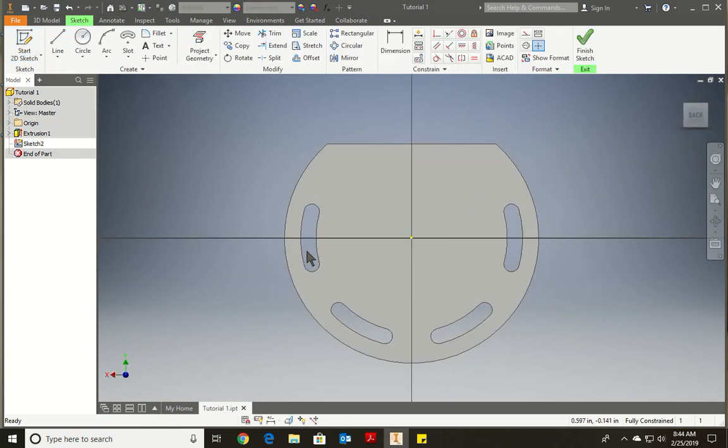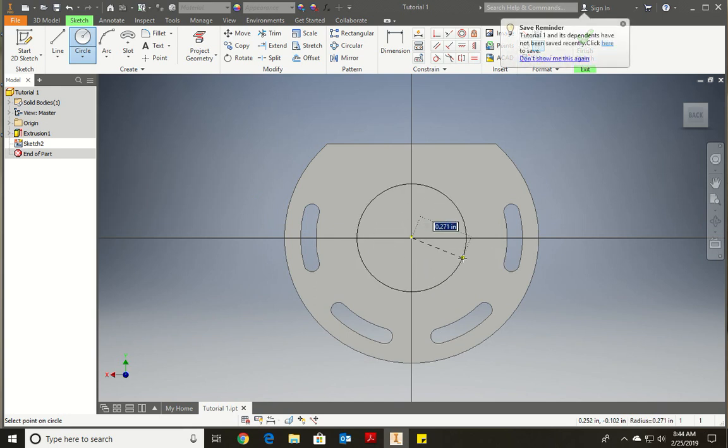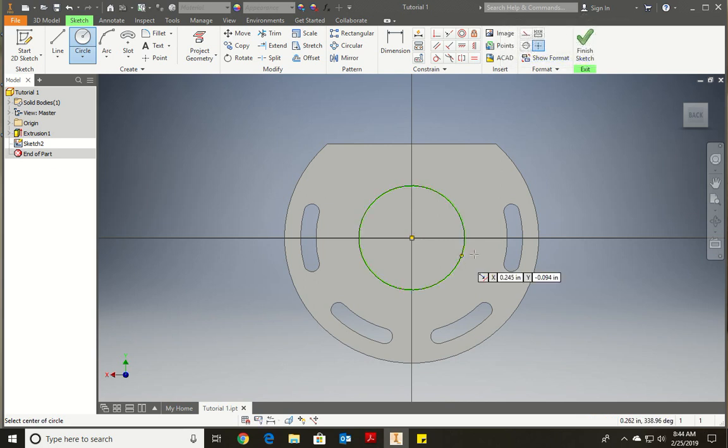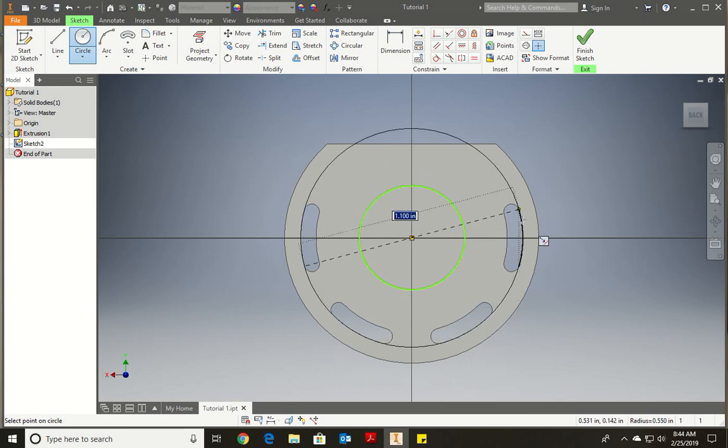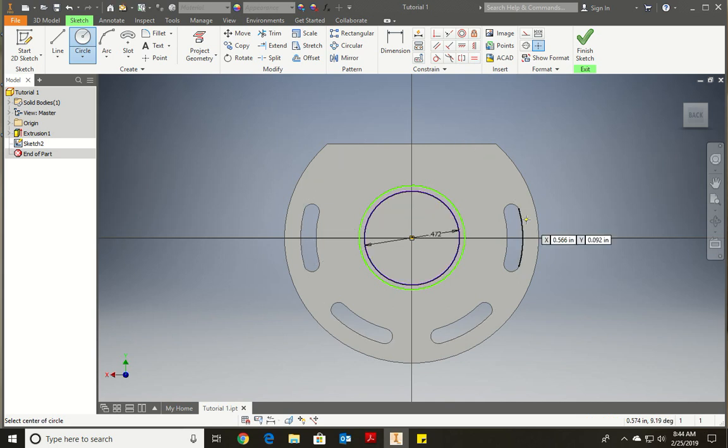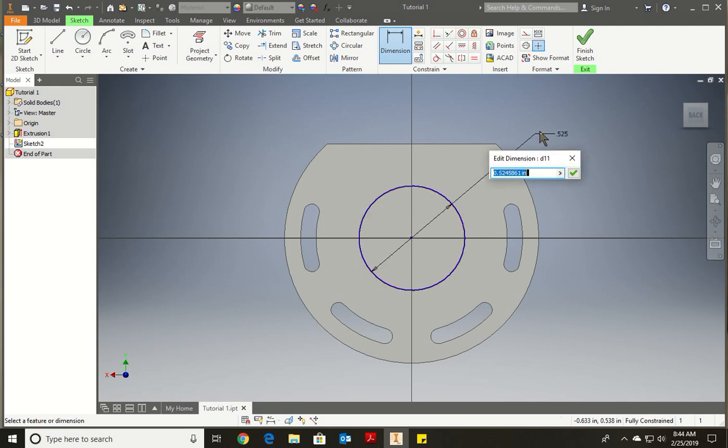So now that we have the back of it, we're going to make a circle. We're going to create a circle from the center where it goes green, and we're going to put a diameter of 0.472. Is it diameter or radius? Perfect. If it was a radius, I could have clicked here, right clicked, switched to diameter, and if I had put the same number, 0.472, it would have fit also. That was weird. We're going to use this one over here. And it should be, let me double check it. Did I not put the right number?